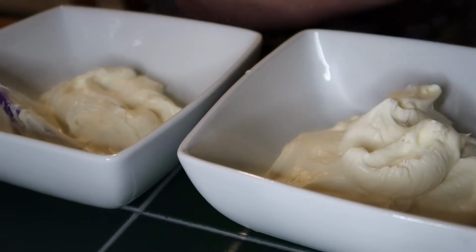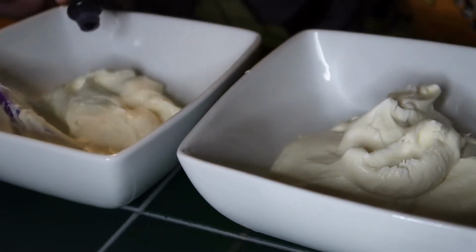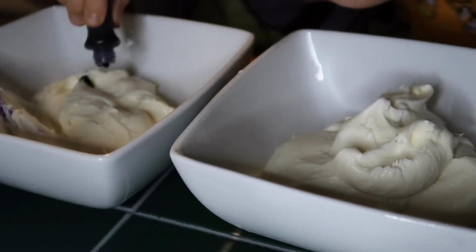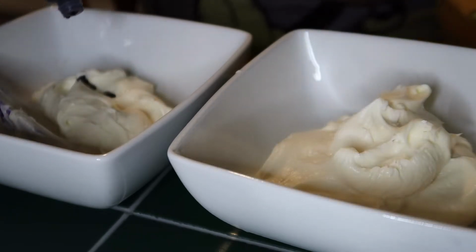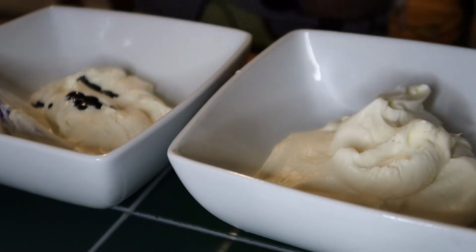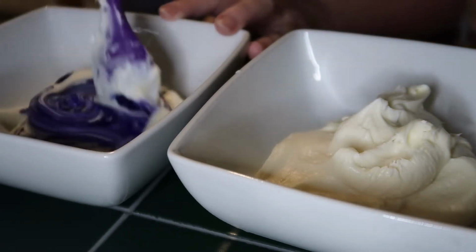You want to do the drops? Yes. Okay, right here, do a couple drops. One. Squeeze it. Squeeze it, honey. Two. Squeeze. Okay, five, six, seven. About seven. Get the orange. Well, here, let me mix this one up first. Got the orange. Ooh, so pretty. It is pretty.